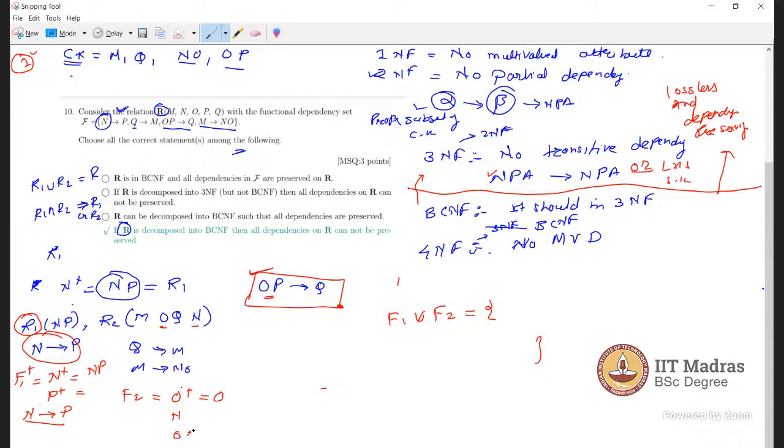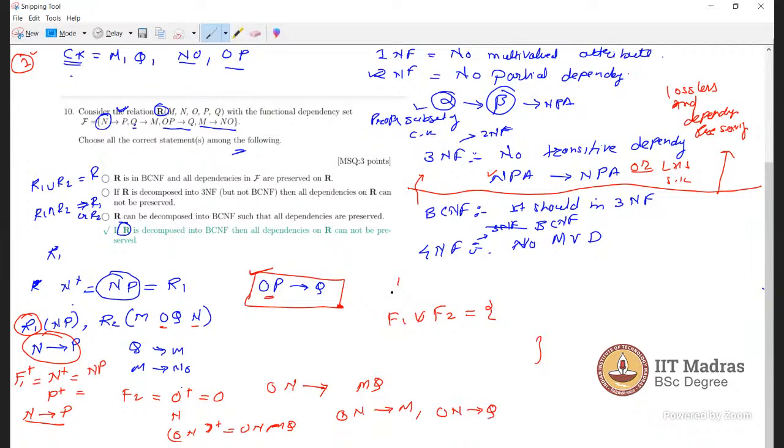From O, are we getting anything? Yes, sir, O N P. Everything else, OMP, yes, we are getting. So this is satisfying, right? So I can say that from OM, I am getting, okay, wait, ONP. So ON is a candidate key, so you will get everything. So every ON, M, and Q, right? In R2. So I can say ON determines MQ. It means ON determines M also, and ON determines Q also, right?